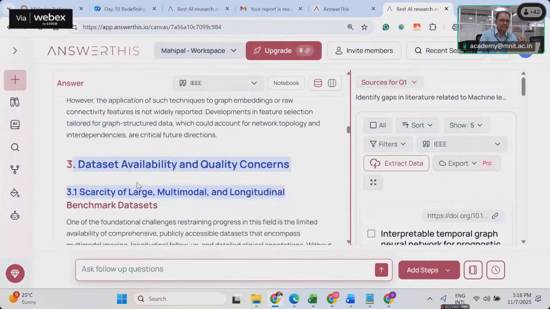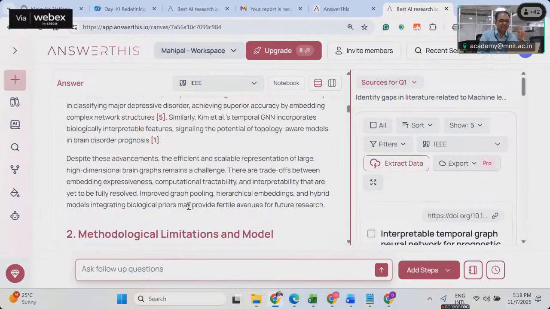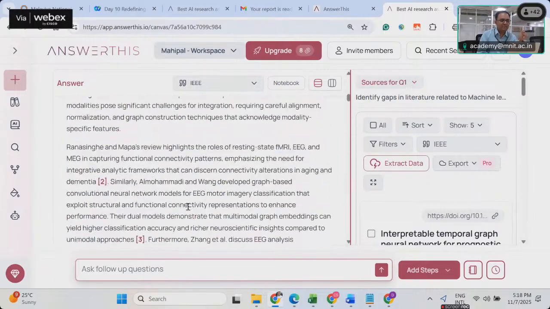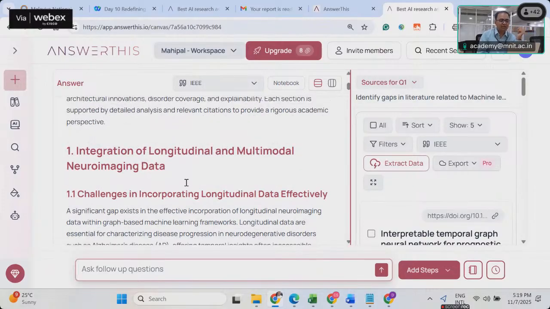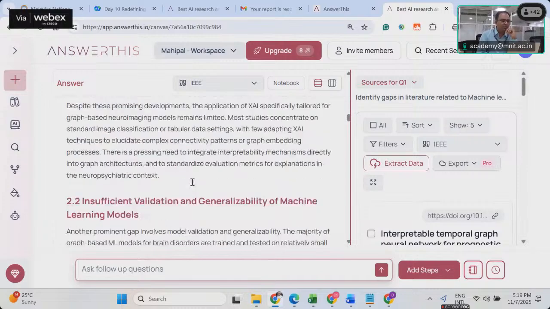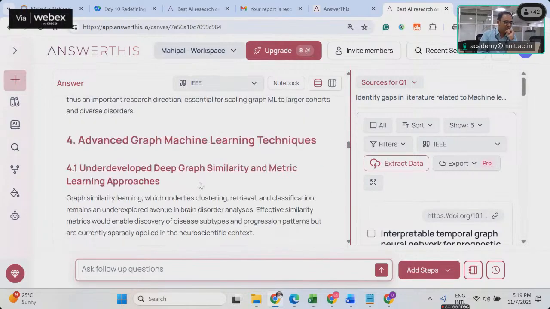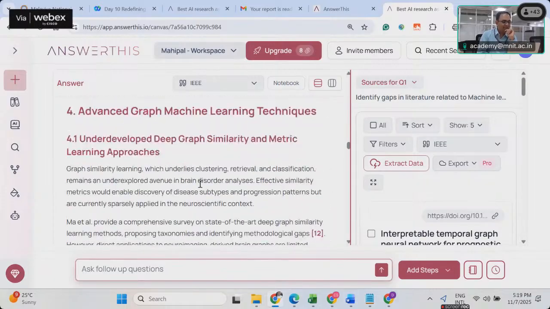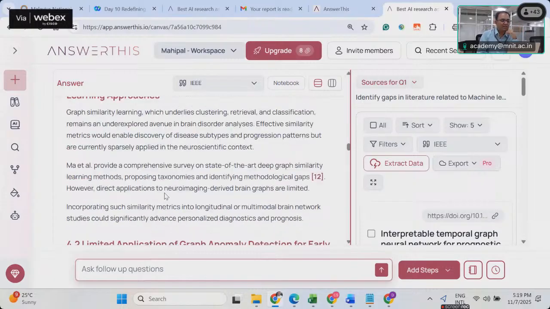We can understand what the issues with the dataset are, what the issues with the existing methodology are, what the gaps in existing integration are, and what kinds of integrations are missing right now. It's a very neat way to understand the overall problem and limitations. And with respect to advanced techniques, what existing works are going on.